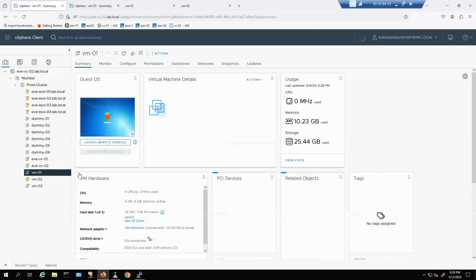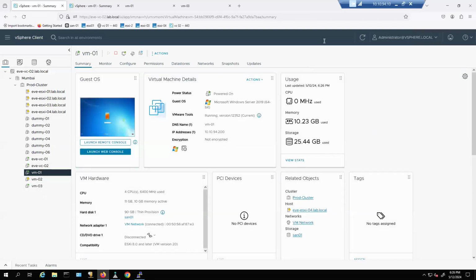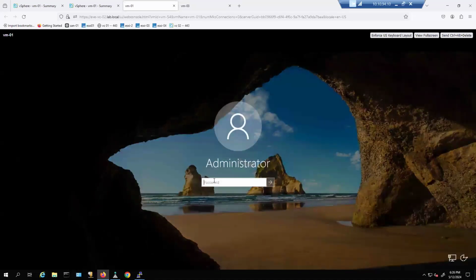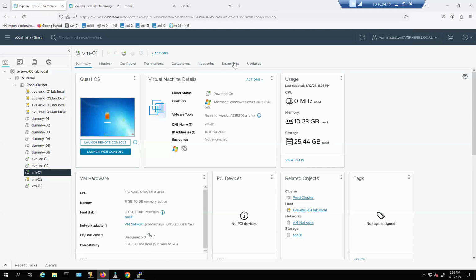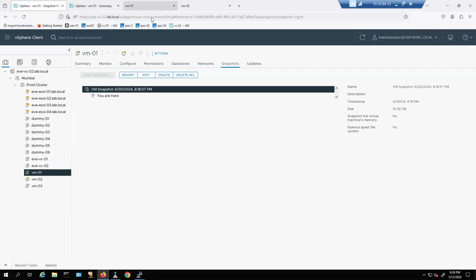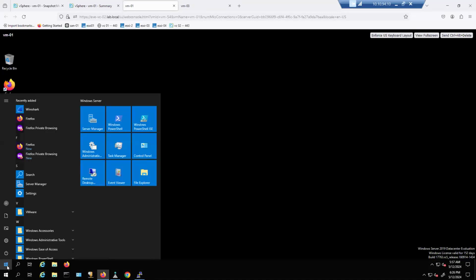I don't know why we have a snapshot over here. Let me open the disk management.